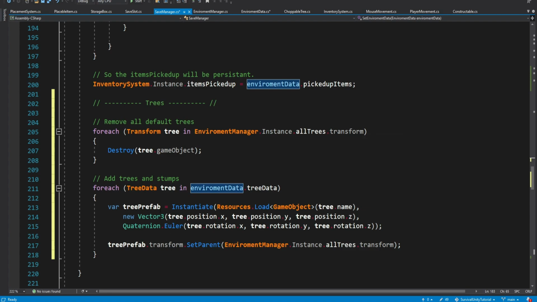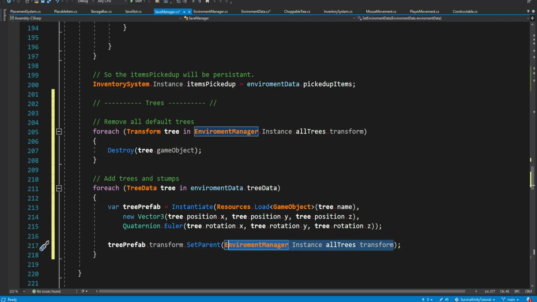Then we want to get all the trees that we actually saved and all the stumps, and we simply loop over all the trees inside the environment data, and we instantiate the tree prefabs, and we place them to be a child of this all trees game object.